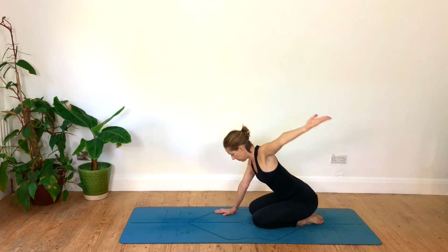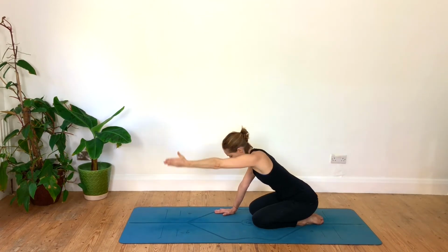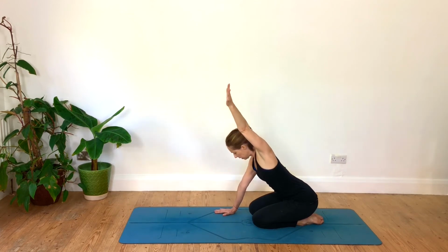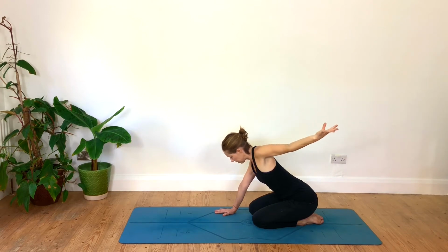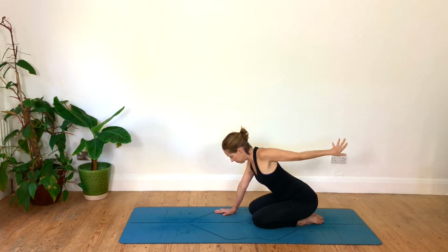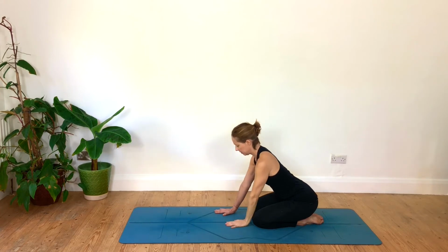Back to external rotation, the thumb points to the ceiling as you reach forward, and last one, reaching up as high as you can, turning the palm away from you, keep rolling your arm inwards as you pull your arm behind you and down, reaching up, rotating, and up and down. Let's do the other side.